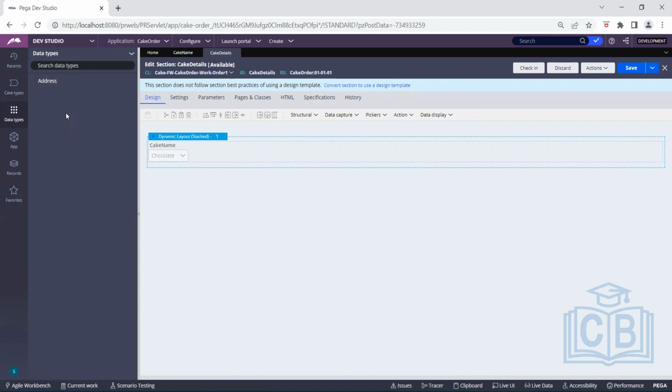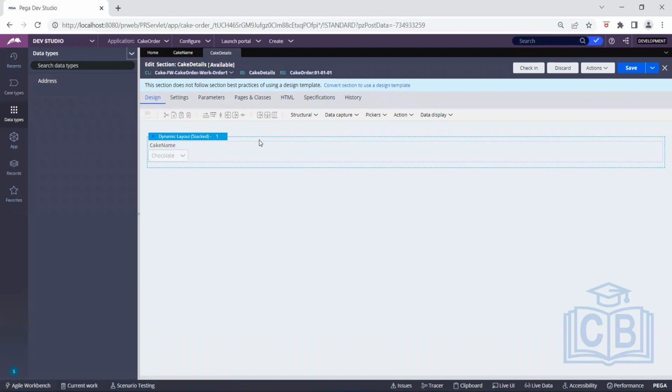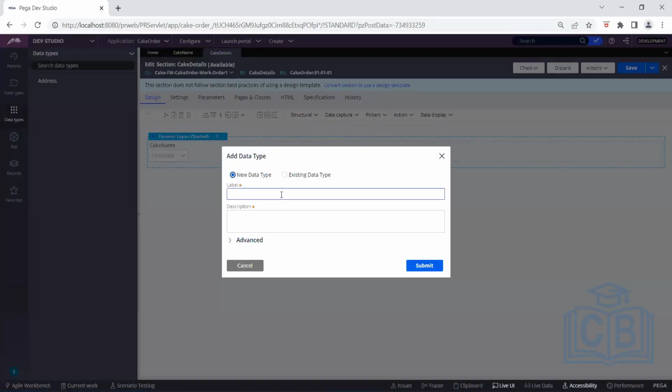Now we'll see what we'll do first. I will ask you to configure the things and then I'll explain why we have done it this way. Just observe the way we are configuring it. Now create one data type. Click on the top, and click on add data type. Generally in every application, the name will be like lookup for whatever the data type.